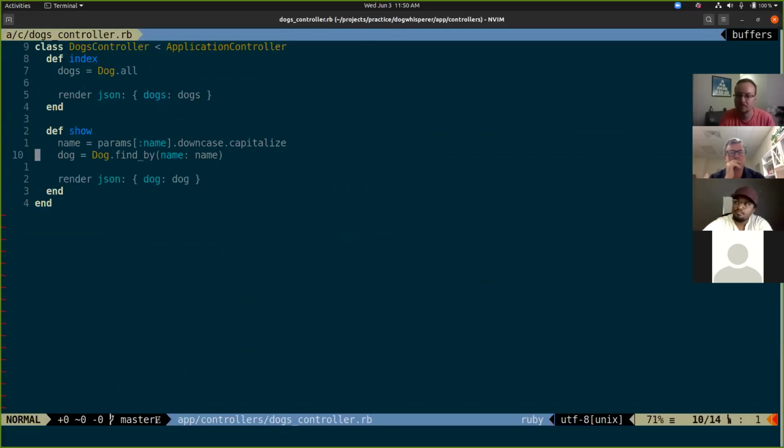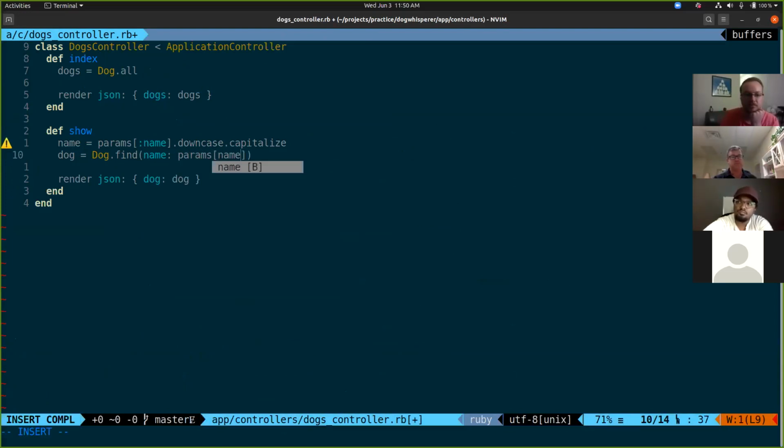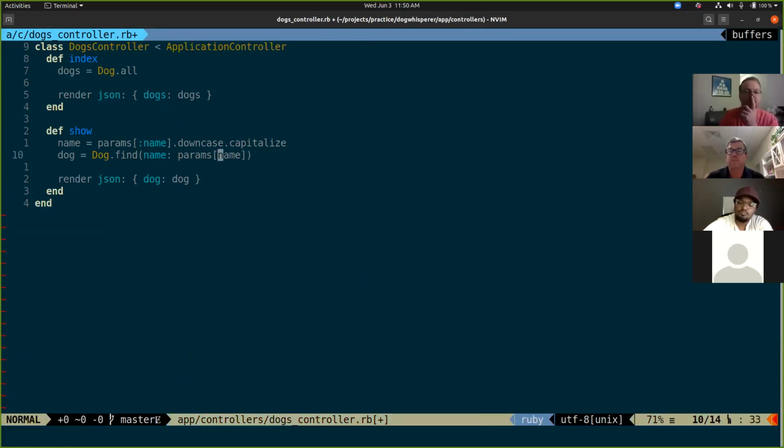So, do you always just want one show method per controller, or would it be okay to make multiple to find either by ID or name? Or would that be weird and not worth it?